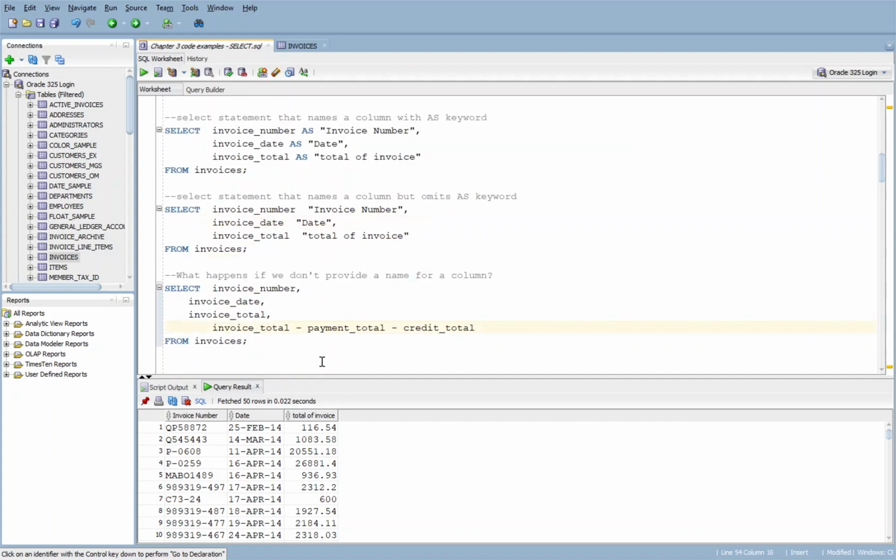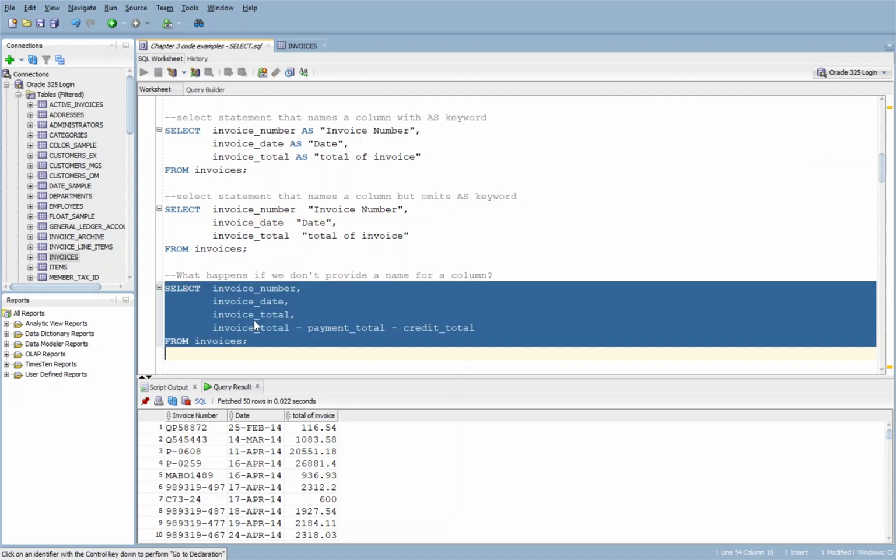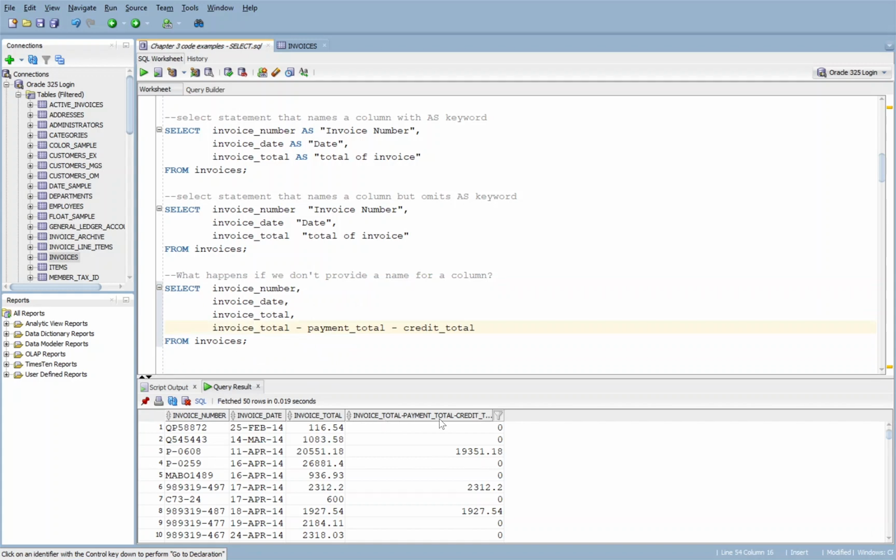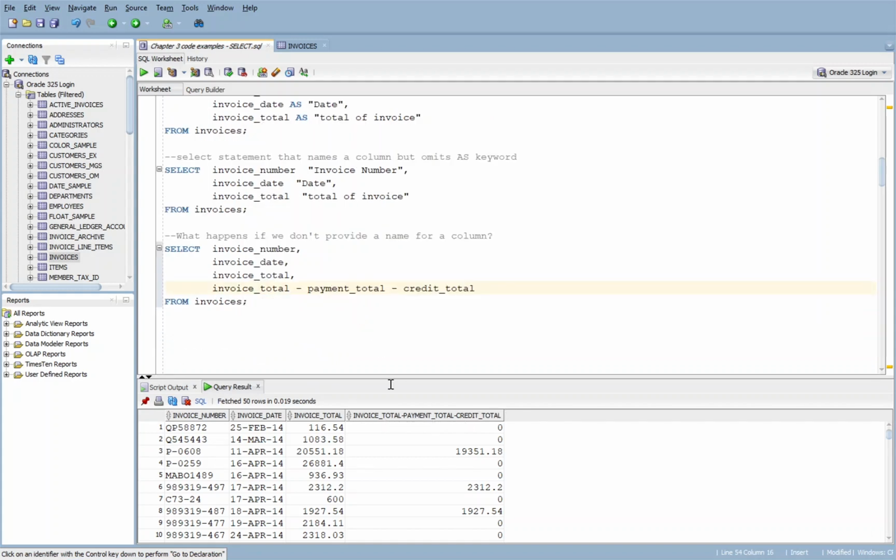But back to where you saw earlier, if we do not provide a name for a calculated column, you're going to get something that looks like this. And this becomes a little problematic when you're trying to run a report and you're getting these long column names. So what we can do is give this a name. When we take an invoice total, this is the amount that we owe, this is the amount we have paid, and this is the credit we were given.